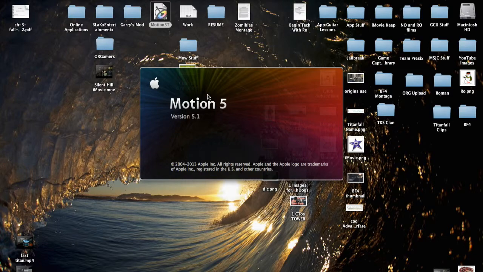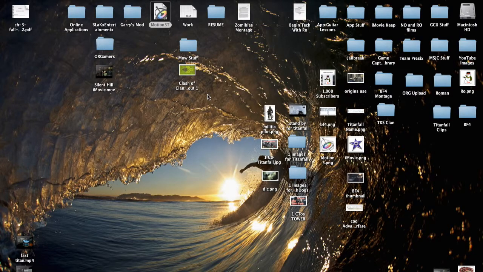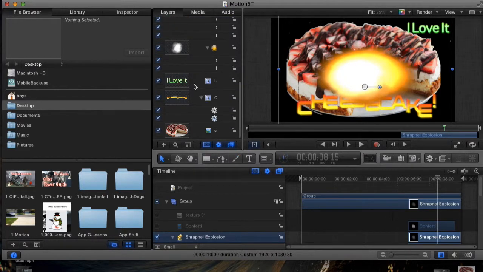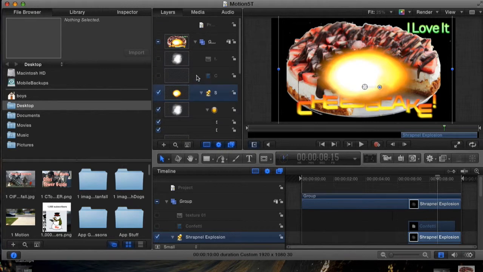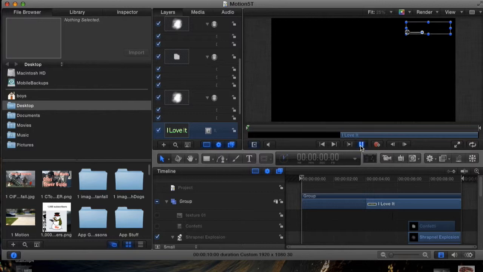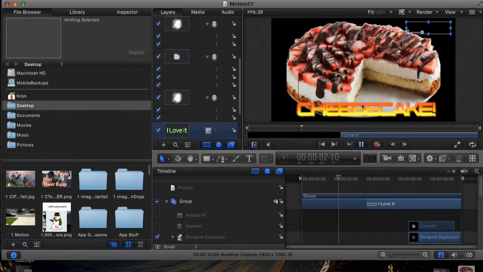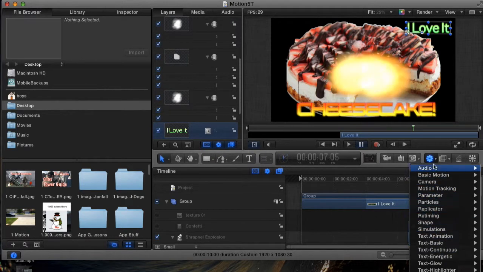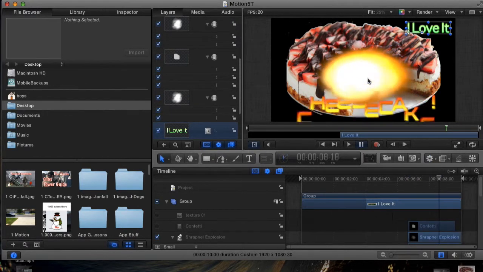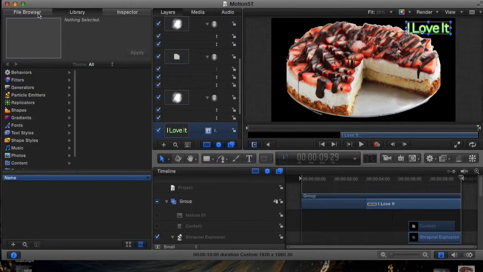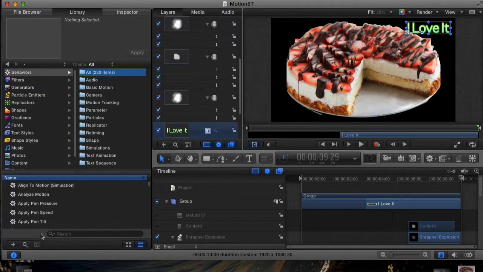But in this new tutorial we're actually going to be starting fresh with some actual footage that we can work on, because this is really cluttered and this isn't really the way you want to set up your project. It just looks completely a mess. But we did cover a lot of things just to show you guys the basics: some text animations using the basic animations and options within our settings tools, and we got explosion in there, text falls away, put "I love it" in a cheesecake, and then also we talked about the inspector, the library, and all the items you can find just by searching them up as well.